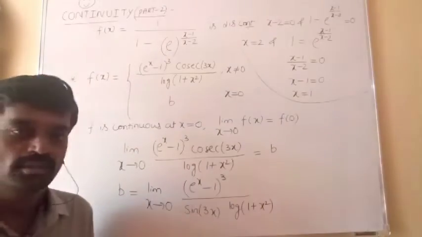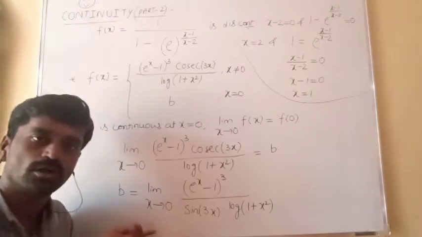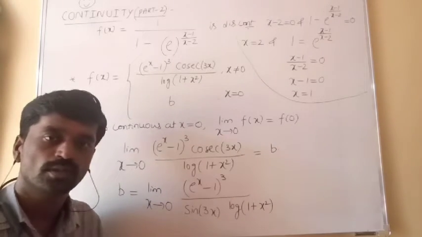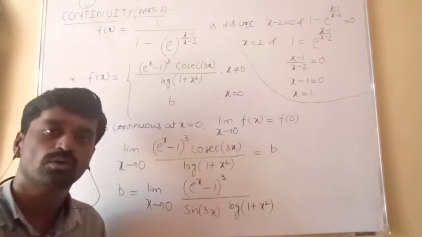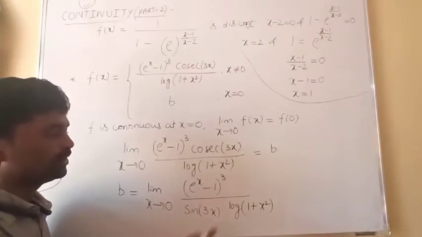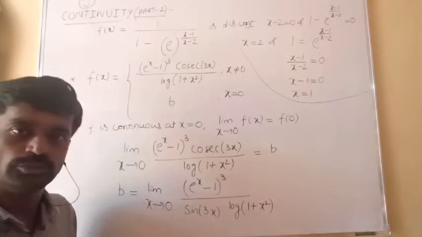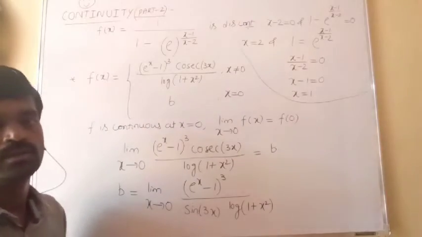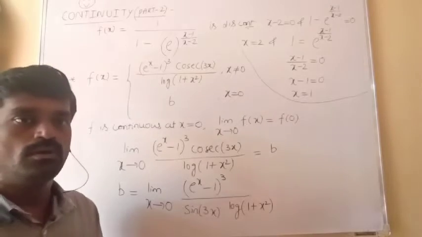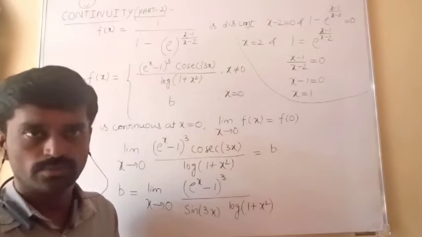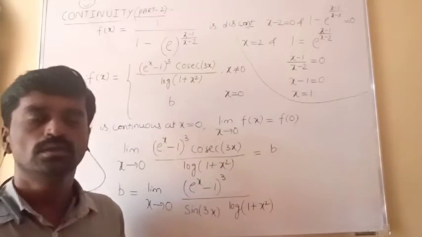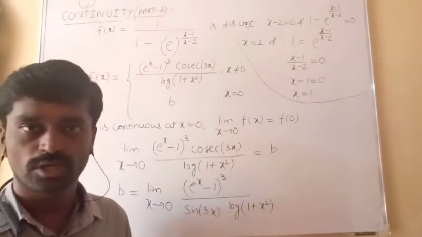Now, till here was the continuity concept. Now to get the b value we have to find the limit of this problem. That means now we are using the limit concept. Okay, so if you apply the limit, what will you get? 0 by 0 form. So then what do we have to use? L'Hospital's rule. But I told you, blindly don't use L'Hospital's rule. If it is easy, then you can apply L'Hospital's rule. Otherwise, try to apply some formulas.